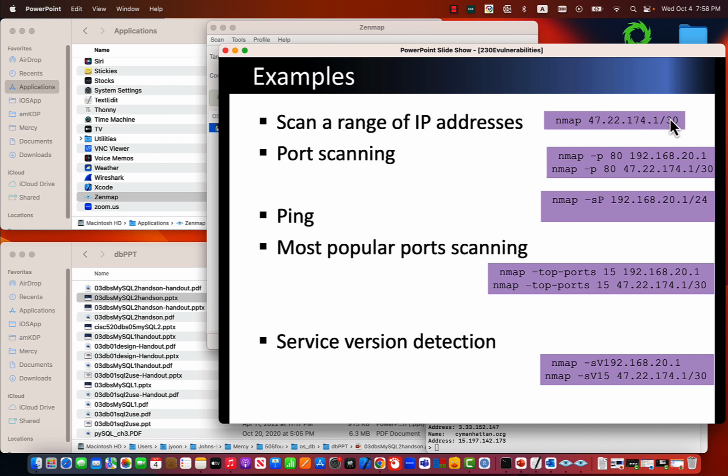bits, 30 means 30 bits. Out of 32 bits, only 30 bits. First 30 bits are allocated to represent the network address. The rest will represent the host address. Altogether will be the IP address.